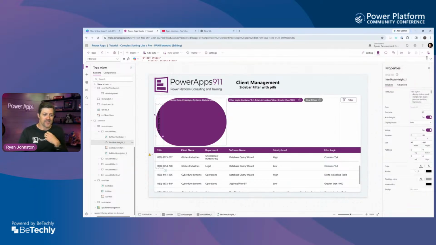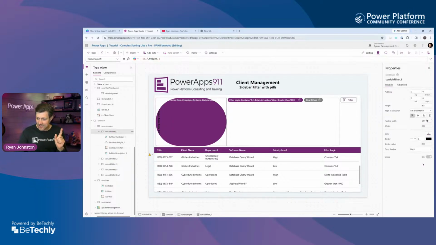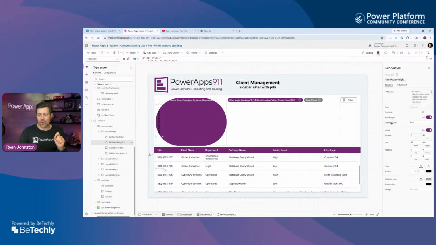Now, you'll notice that control is living down below, and that is because in order for this hack to work, the HTML text control must be visible. You don't actually have to see it, but it has to be marked visible. If I turn this off and make this thing go away and try to bring it back, it will not recalculate the height or the width properly.